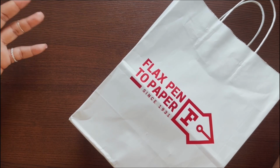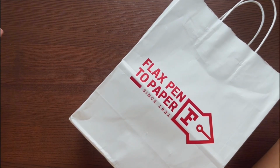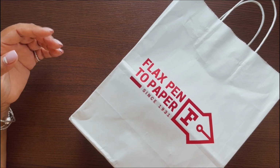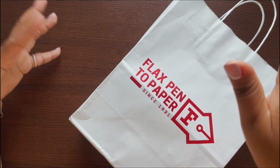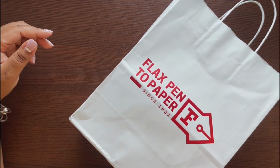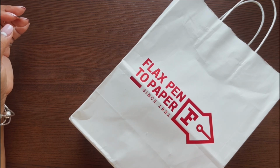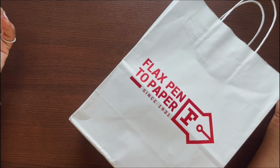They even had Inkvent full bottles. I screamed. They didn't have my cranberry. I was hoping that they would have cranberry, but I showed the guy my cranberry color from one of my TikToks, and he was like, oh my gosh, that color is amazing. He was so enamored with how the color came out. I don't even know if it came in a full bottle, but it was refreshing to see that they had Inkvent colors in full bottle at that location. I will definitely be back. This shop is a 10 out of 10. Customer service great. Products, more than the amount I ever assumed I'd get.